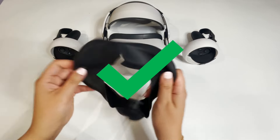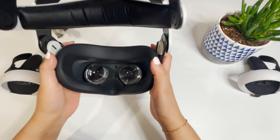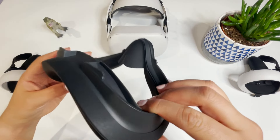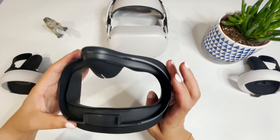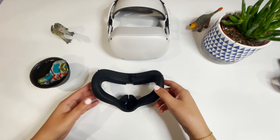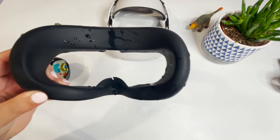This is the most hygienic VR face shield of all the options mentioned in this video. This silicone VR cover is soft and made of a silicone material. You place it over the original foam face shield, and since it is a silicone material, it absorbs nothing. The sweat will literally just gather on the surface and start dripping down your face, so make sure you have a towel nearby. Also note that the headset may start fogging up if you're sweating a lot, since the silicone cover has minimal breathability.